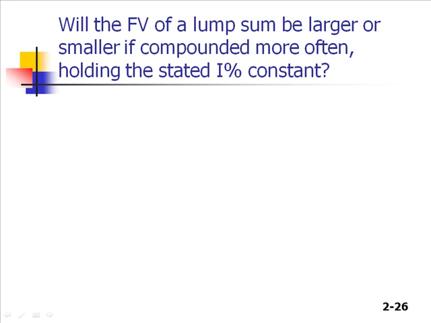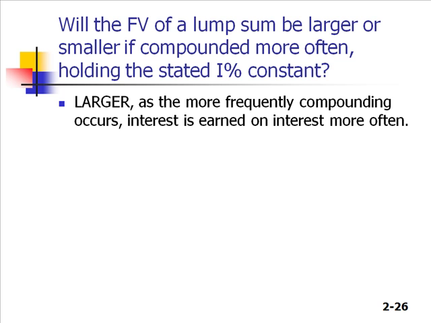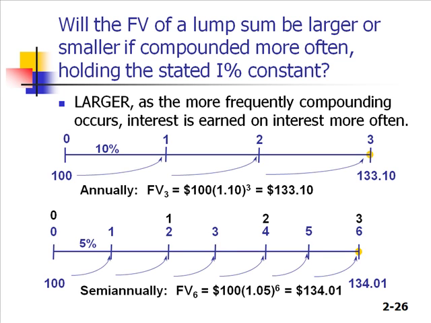So it's important for us to know how to deal with those situations. It's an absolute must. So if we have a lump sum today and we want to find the future value, it turns out that the more often interest is compounded, the higher the future value will be. Now let me show you a specific example of what we're talking about.